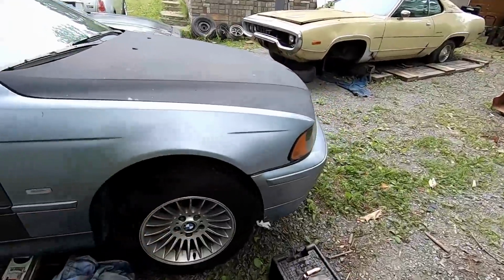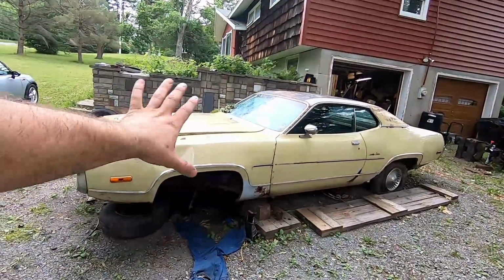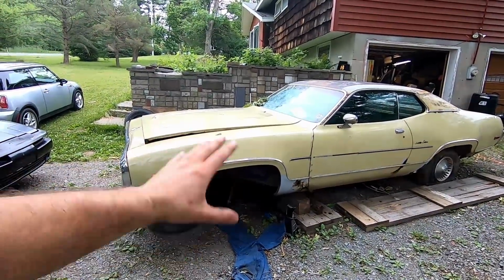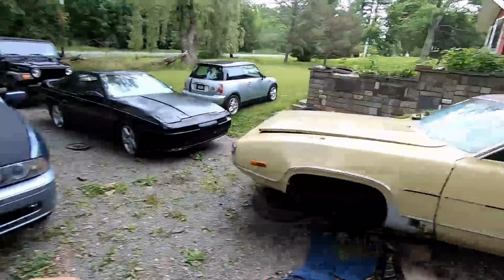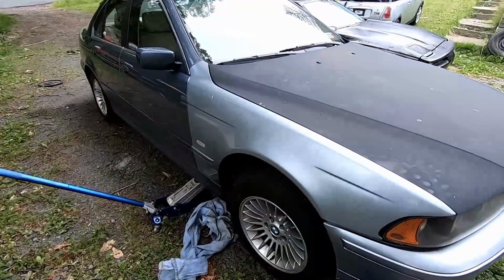So let's go ahead and start tearing this down. I also got more parts for this. We are probably a little bit further off on working on the frame rail than I was originally expecting. Parts are taking a little while to get. Like I showed you, the new inner fender's in, and you'll see, the plan for this thing has changed. But let's go ahead, get back on the BMW so that we can get this thing on the road and thrashing around again.